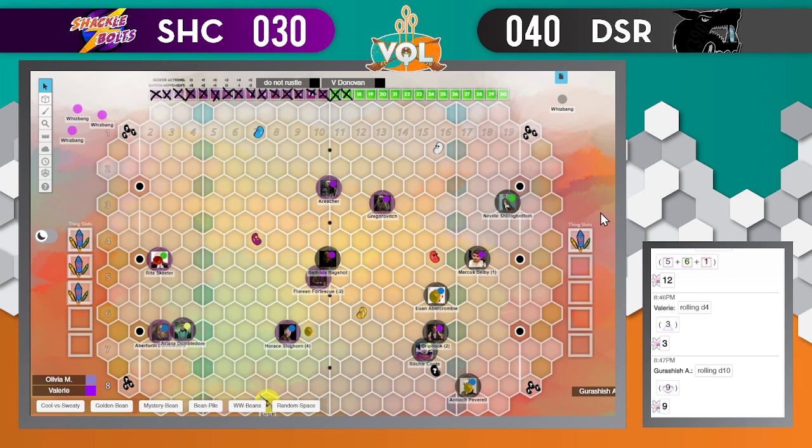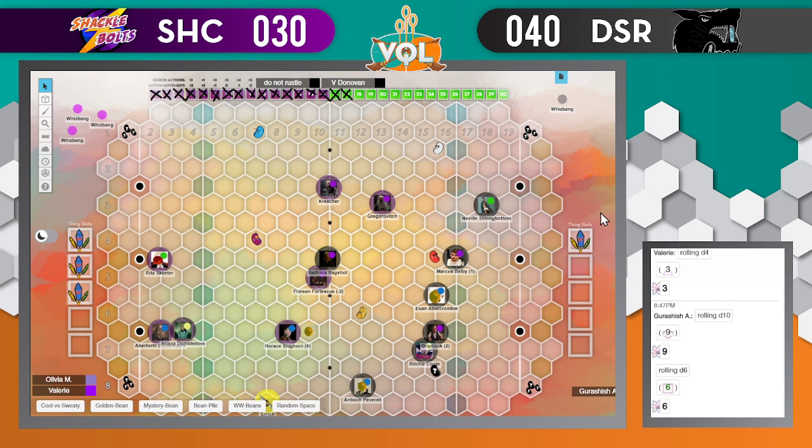Pepper moves 1, 2, 3, 4, 5 here. As for one, Bobby moves one up. Keeper moves one here. And yeah, secret room. D6. 6. 1, 2, 3, 4, 5, 6.